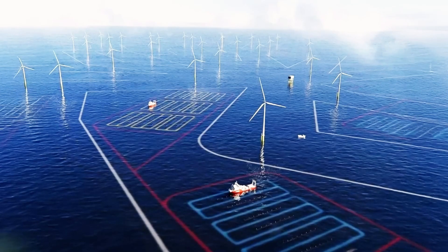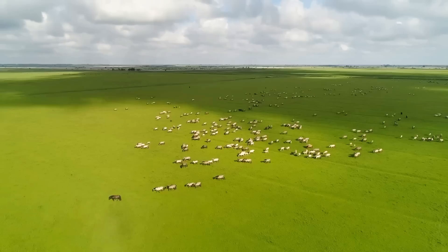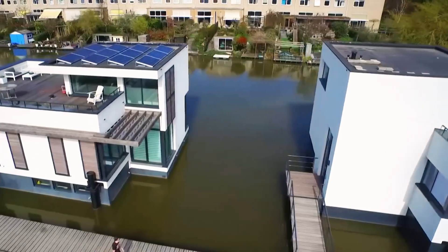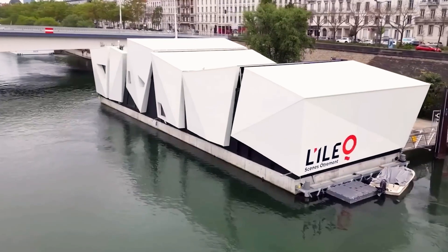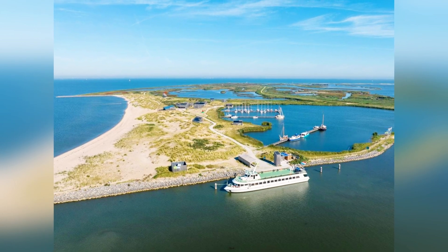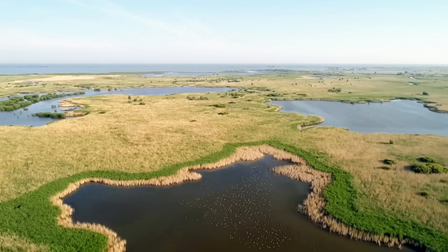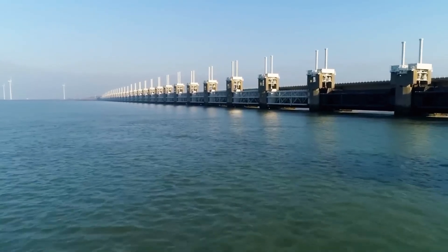The second polder, Norduspolder, is a municipality of 50,500 residents covering 177 square miles. It's one of the largest in the Netherlands, yet it didn't exist until September 9, 1942. However, the first rye harvest was collected here in 1941. Water levels are still carefully managed, as most of the land lies below sea level, requiring dams, sluices, and pump stations. When the area was drained, strict criteria determined who could settle there — only those deemed capable of thriving were granted farms, homes, or jobs, with the government playing a significant role in shaping the new society.